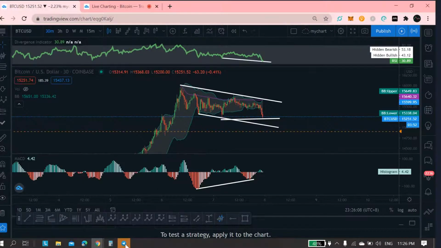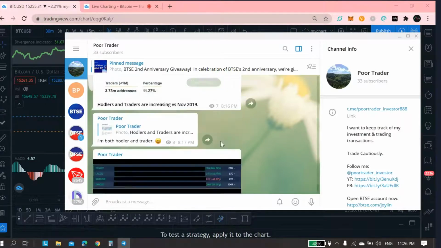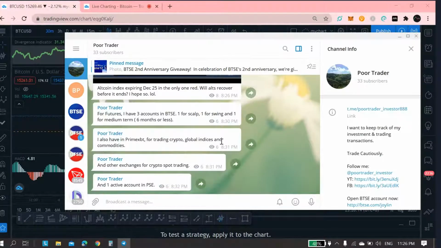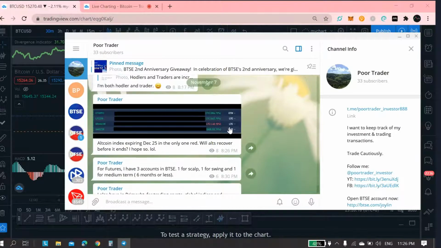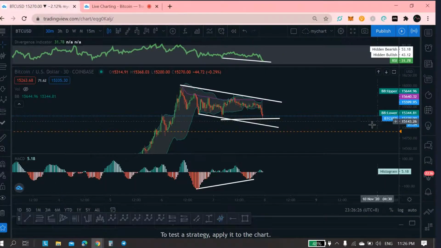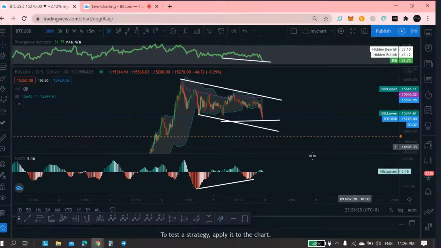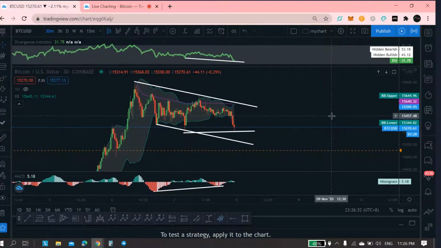Anyway, most of my trades I post in my own trading journal, but when I'm scalping, I think it is time consuming for me to post and post. So yeah, this is normally the swing and the medium term trades. So I think that's it. I think it will hold.